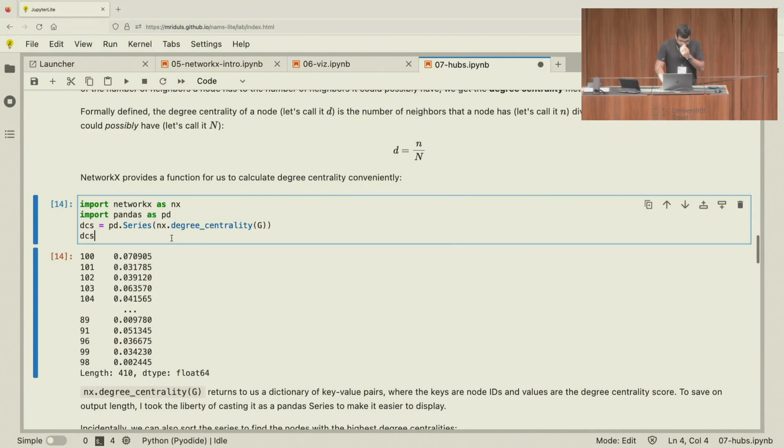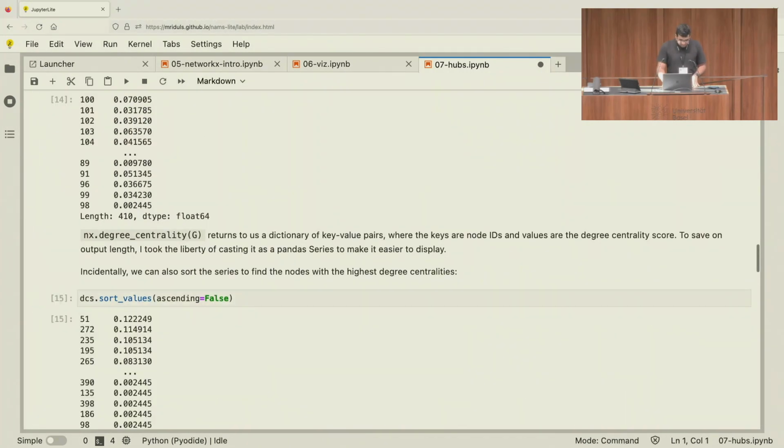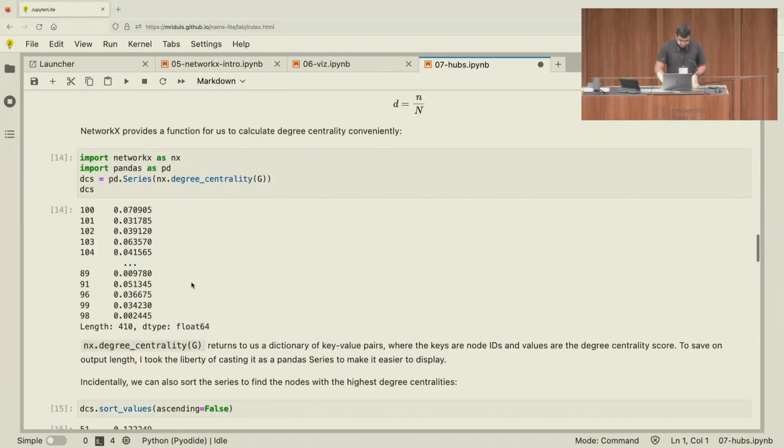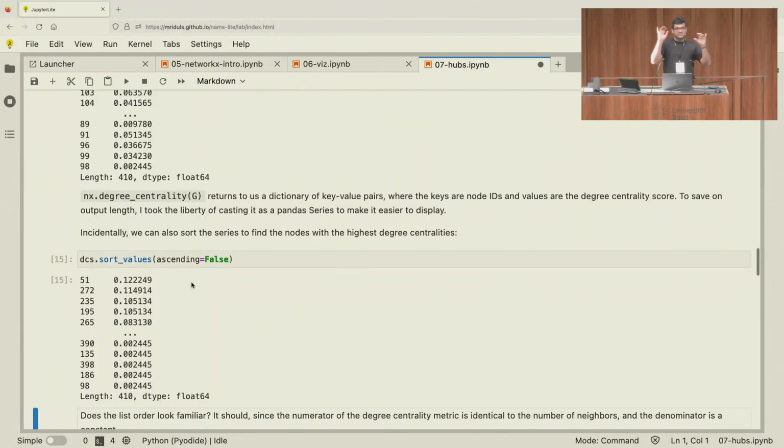But yeah, if you find this degree centrality and sort it by who's the most important, node 51 is the one which met maybe 12% of the whole conference.